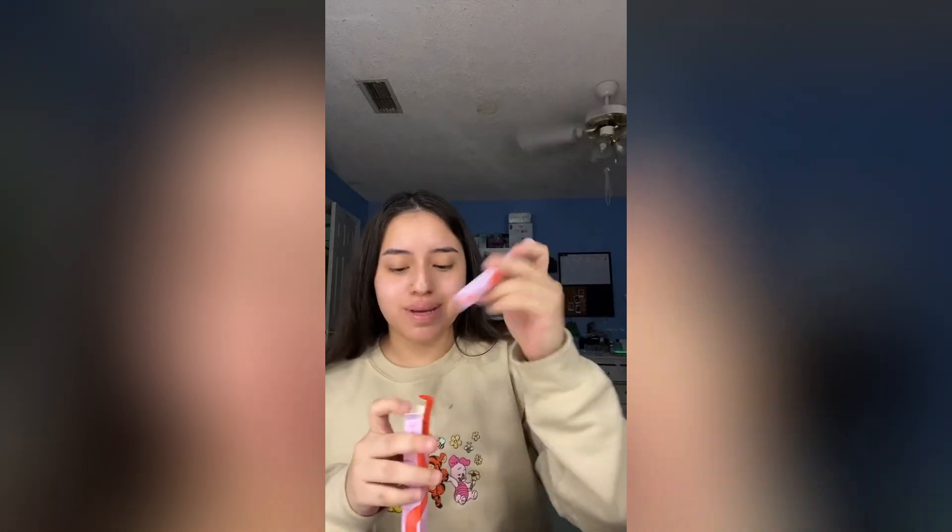Sixth package freebies — the Soft Pinch Blush from Rare Beauty, and then I got the shade Hope in the Rare Beauty blushes. Seventh box more freebies — I got a Tower 28 lip liner in a brown shade called Draw Me. Then I got the infamous Tower 28 mascara. I'm a mascara whore for sure, and a blush whore, but we're not going to talk about it.